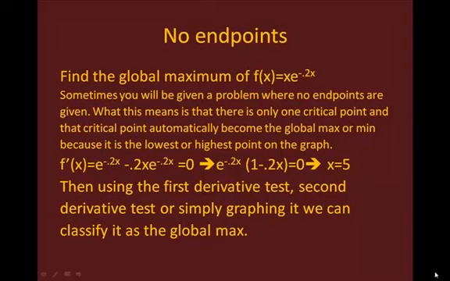So once you know there's one critical point, you just want to make sure that it's actually a maximum. A couple things you can do. You can do the first derivative test, the second derivative test, or you can simply graph it on your calculator just to make sure that it is indeed a maximum. In this instance, this will be our global maximum because it's the only maximum. So these are the two cases you'll have to deal with. So go ahead and try some of the homework from Chapter 4, Section 3.